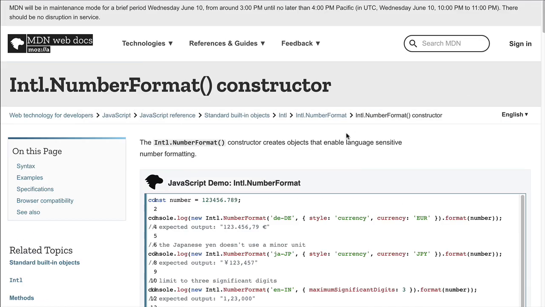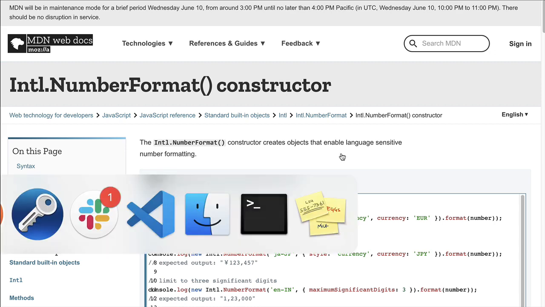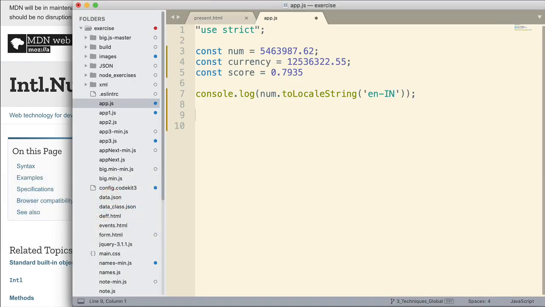So I want to look at that for the next little bit. Now, since this is a built-in object, then we want to create an instance of that in order to format numbers a certain way. So I'm going to set up an instance of that object for doing US currency first. Then I'll do some other types of formatting as well.